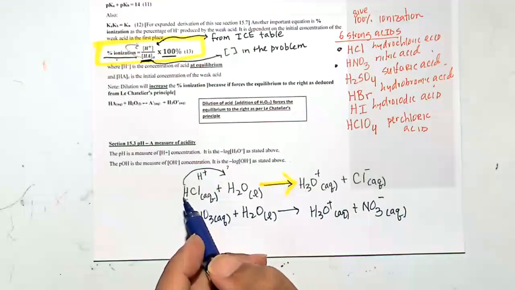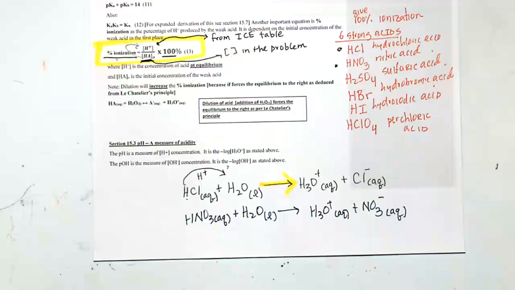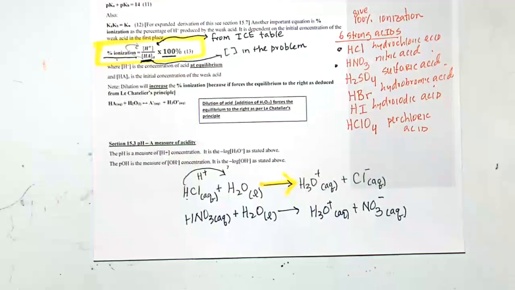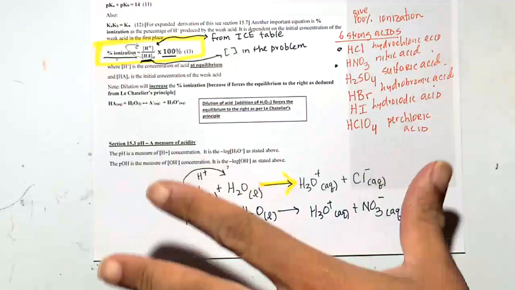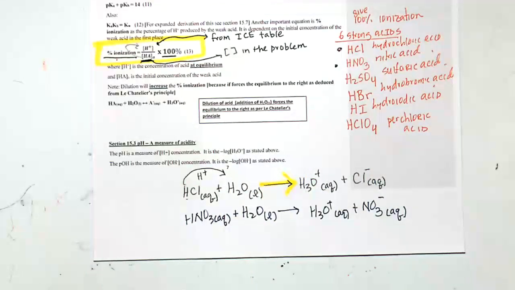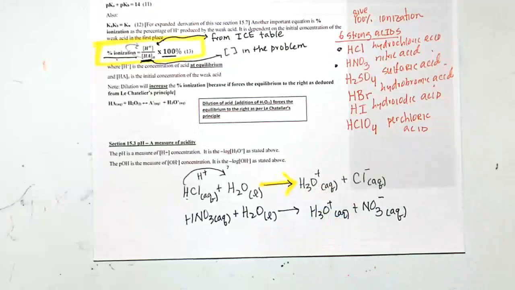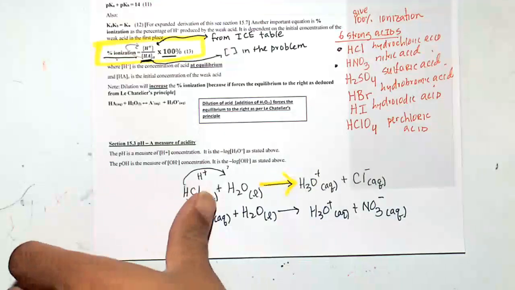If you have a bottle of hydrochloric acid that's super concentrated, that's all protons. Usually what we do in the lab, like you've worked with it, we dilute it to 6 molar, 3 molar, some lower concentration. But these things are very nasty. If you work with them, do it in a fume hood and put them in acid containers. These are strong acids, 100% sources of H plus. So make sure you know your strong acids, at least by the 3rd test, which is a couple of weeks away.